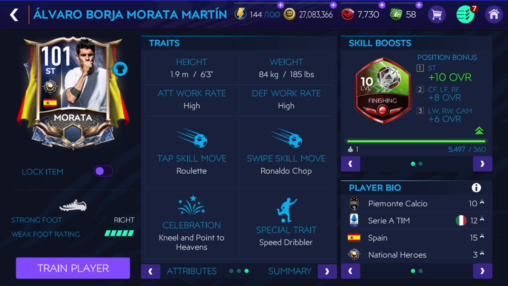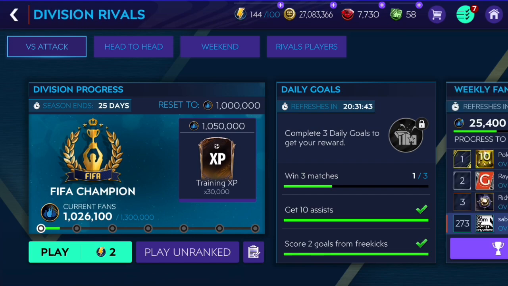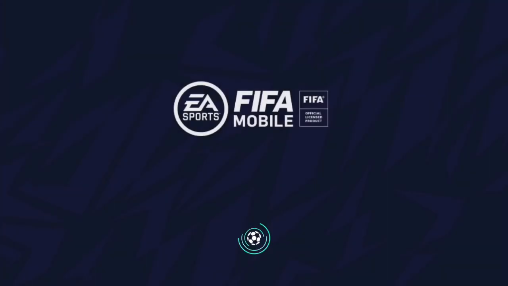He's 6'3" tall, very tall obviously, and he's got high work rate with Ronaldo chop skill move and the speed dribbler trait. He doesn't have a power header trait, but still he's very tall, so I think he's still gonna be good with his heading and stuff like that. So let's get into the attack gameplay first of all, and then we can get into the head-to-head gameplay as well, and we'll see how well he's gonna be able to play.